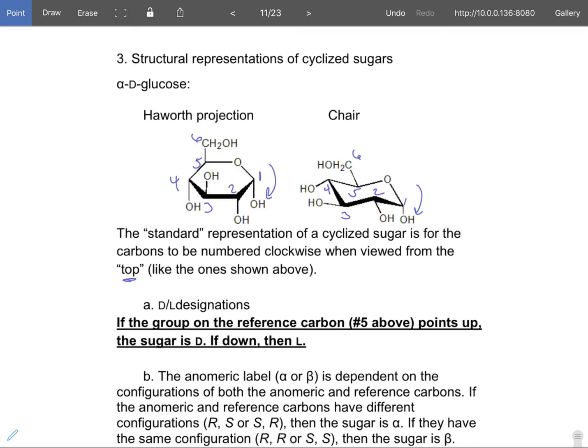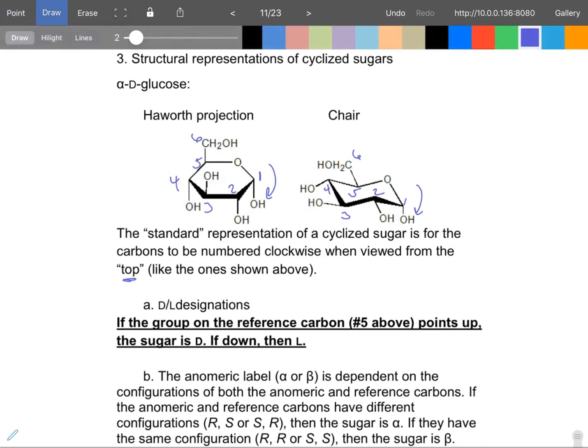Okay, so that becomes important. Most of the time when we're learning things, I'll probably have them in the standard representation, but we might see a few things that are not in the standard representation, so we have to adjust some of our definitions accordingly. And so just a couple of points then.